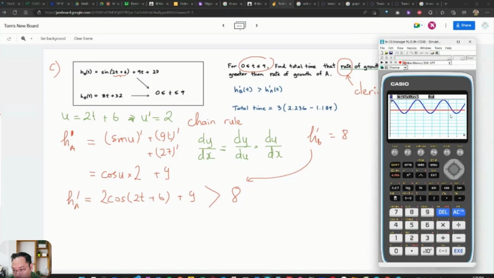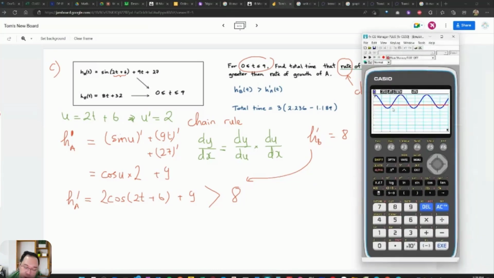Okay. Intersection point. So please now turn on your calculator, graph them, find the intersection point, and write a conclusion here. Yep, then I've already graphed. Find the intersection points and conclude about the 3 time intervals. There's 6 intersection points, if I'm correct, right? 1, 2, 3, 4, 5, 6. Yeah. Right.